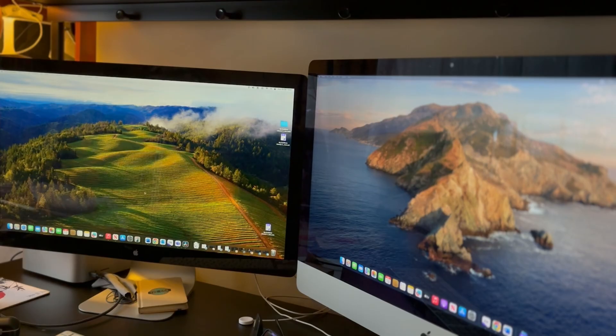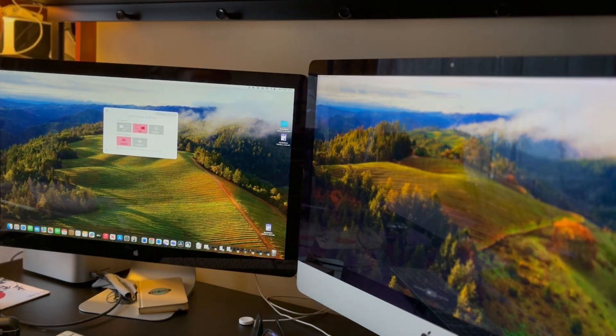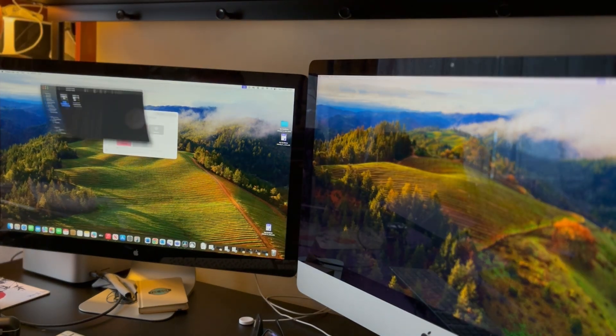Also, if you leave the Mac for any period of time it goes into sleep mode, which is standard. But when you come back, one screen has gone off and the other just says 'waiting to pair for Lunar Display,' which is normal behavior. When you turn it back on, sometimes it'll crash, and almost all the time it'll revert to peer-to-peer over Wi-Fi. The simple solution is to shut down Lunar Display on both machines, boot it up again, and you're back on the Ethernet connection with the good display.